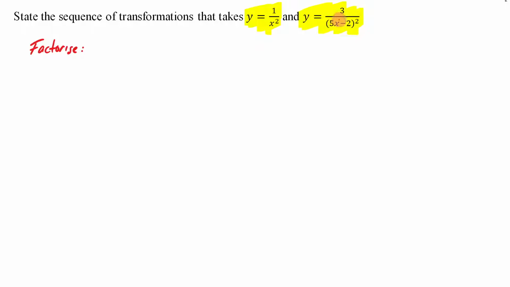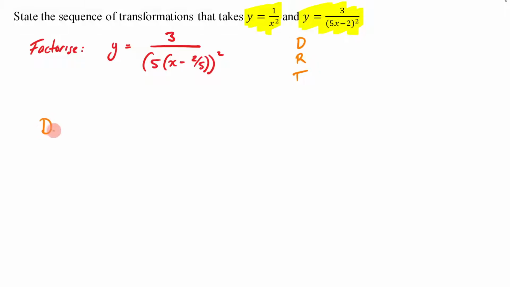So if I've been given this, we can factorize this. We can say it is 3 over, then I can take a 5 out of the bottom and be left with (x minus 2) on 5, in brackets, squared. So as you can see, I factorized the bottom here. I've taken that 5 out. And as soon as we've done that, it's very easy now to read off our dilations, then reflections, then translations.